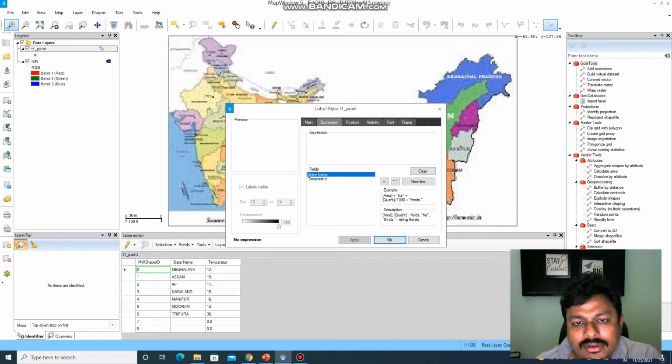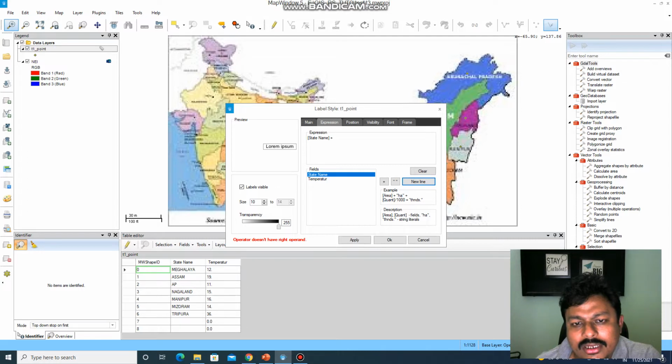So for that you will use the expression tab under the label editor, and first you will double click on the name of the field, state name, then use this operator. This is known as joining operator. Click on that and then click on new line. This can be done also by clicking on the enter button of your keyboard.